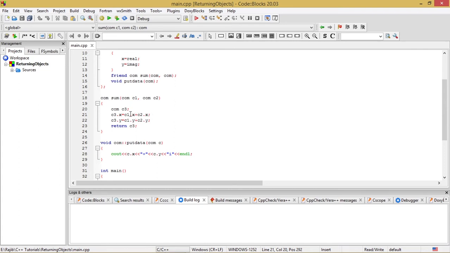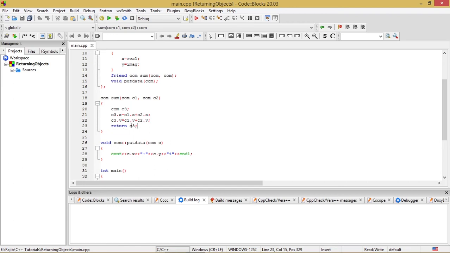So whatever is the real part of the complex number of the object c1 is added to the real part of c2 and assigned to the real part of object c3. And in this portion I have added the imaginary portion of c1, that is c1.y, and c2.y, the imaginary portion of the object c2, and the sum of these has been assigned to the imaginary part of the object c3.